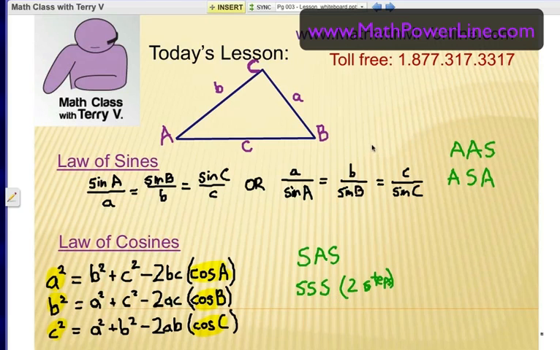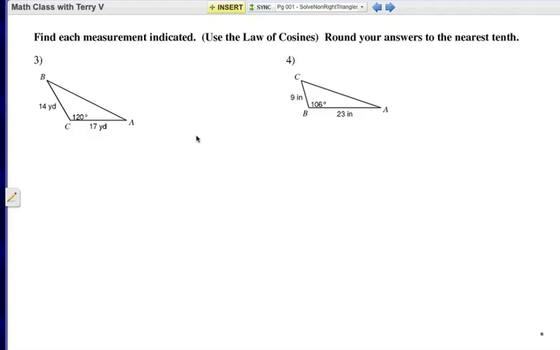All right, self-quiz 2 means grab a piece of paper, grab a calculator, and I'm going to have you try 2 problems filling in the missing information. Let's try it. All right, here 3 and 4 are showing, and notice that you are given side, angle, side, side, angle, side. You're supposed to find the other 2 missing angles and that opposite side. So here's your clue. That's law of cosines. That's where you're going to start because it's side, angle, side. You want to round your answers to the nearest tenth and give it a try. Go ahead.